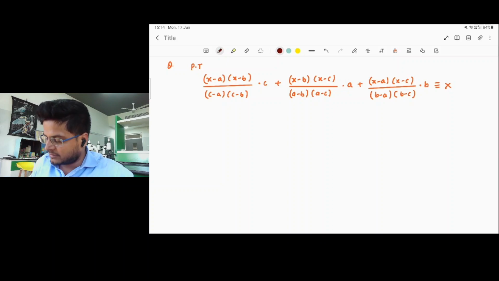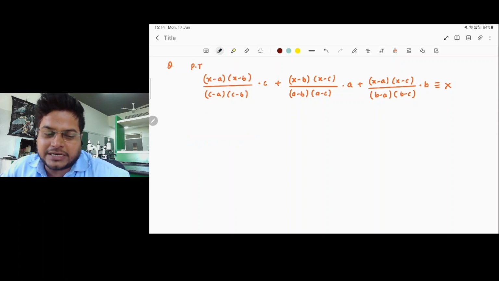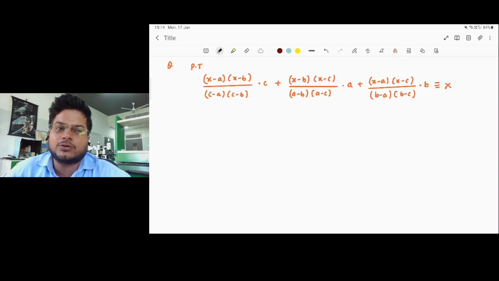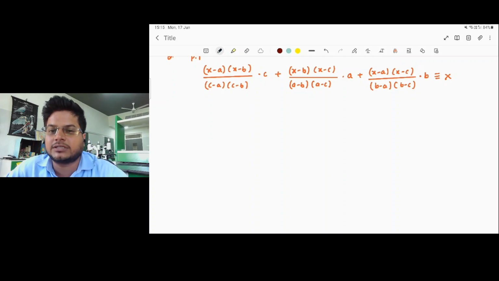So what is the alternate and easier way to do this question? See this, we have to prove that it is an identity, isn't it? And if I ask you about the degree, you can see that when you do the complete simplification, an x square term would be there, then some x terms, and some constants, isn't it? Okay. So if I can prove that this equation is true for three values, because first I have shown you that there is going to be an x square term, there is no cubic term, isn't it? An x square term, then an x term, and some constants.